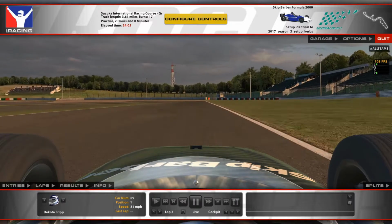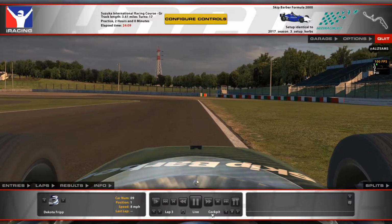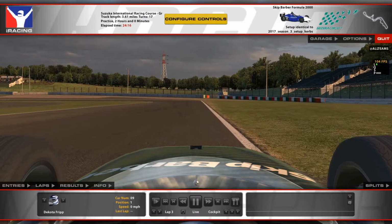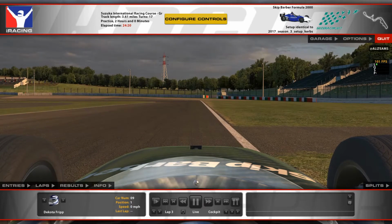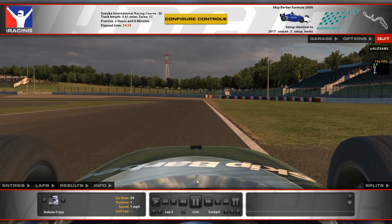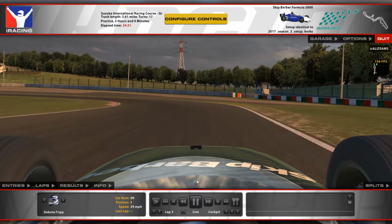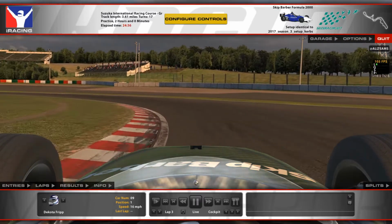Now me personally, I like to go down to fourth for this corner. A few guys will say third. For me, I like to come brake at about, of course, this little patch right here. I think that is for most cars in the game, brake at about this patch, maybe a little bit around here. And then as you're bringing the brakes off, coming into here, so you're bringing the car in, bleeding the brakes off, you're in about fourth gear, right about here.